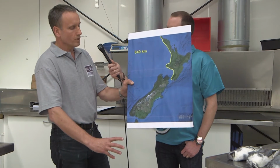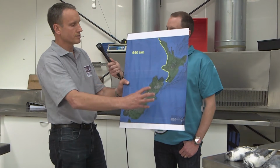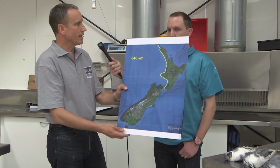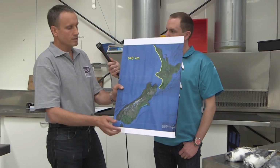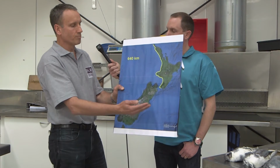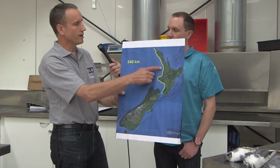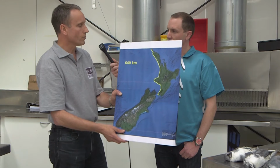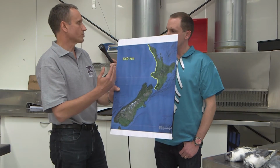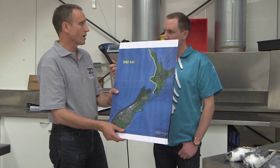And as the winds blew these birds up into the Tasman, they then rotated around this deep cyclone and pushed these birds mainly onto the west coast of the North Island. So some of the birds were found as far south as Haast and Okarito down on the west coast, and some blew across the South Island, but by far the majority of the birds were found along the west coast of the North Island. But even there, the winds were so strong that some of these birds were being blown inland. Some of them turned up in the Wairarapa, in the Bay of Plenty, and way up high in the Tararuas.